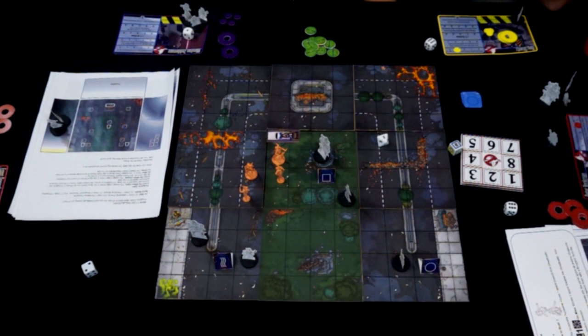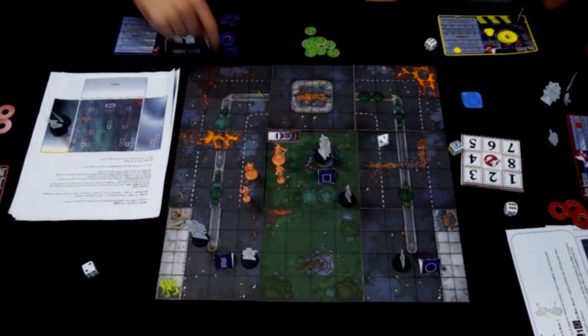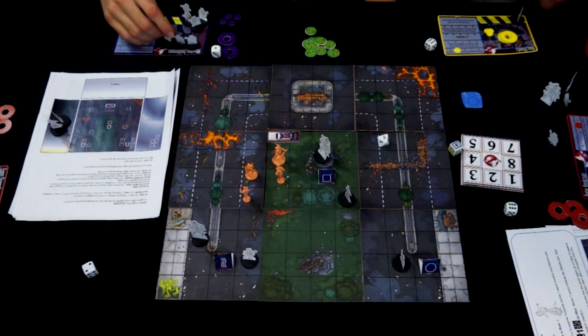Okay, so let's get on with it. Austin, it's your turn. It's my turn. I give you all of my ghosts as a free action. Thank you. Om nom. So many ghosts. And then, well, maybe I could have shot at the level 2. I could have shot at the level 2.